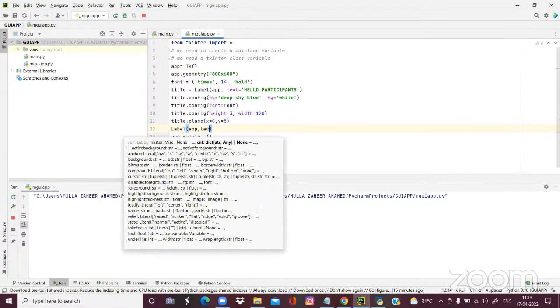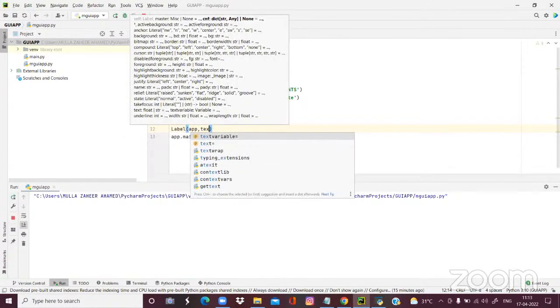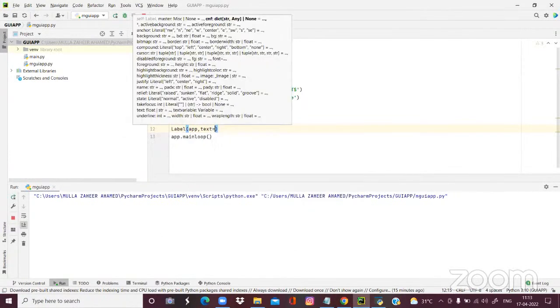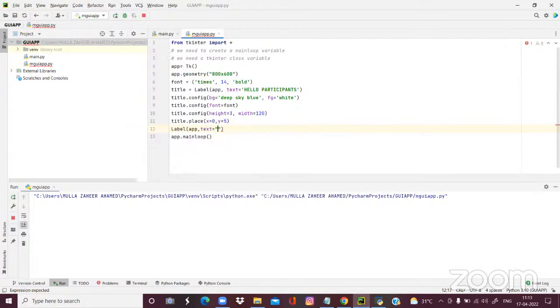A label is used for conveying fixed information to the user. So what text do I want to display? I want to tell the user, enter your name. Now where do I want to print this?